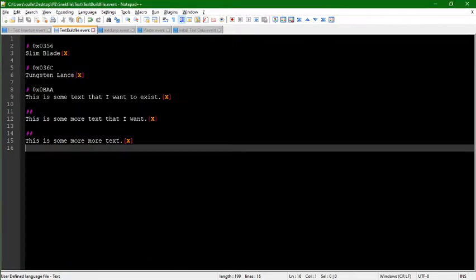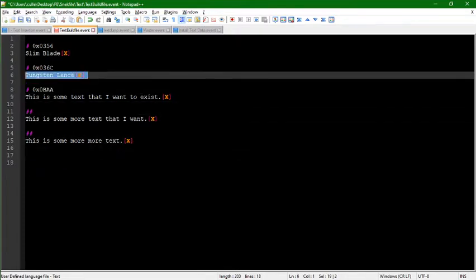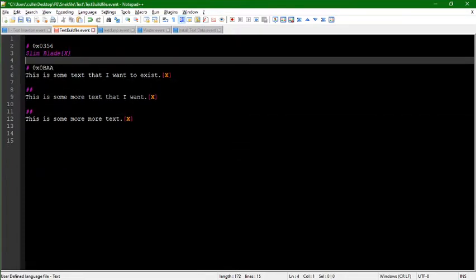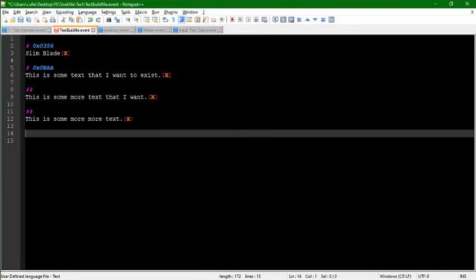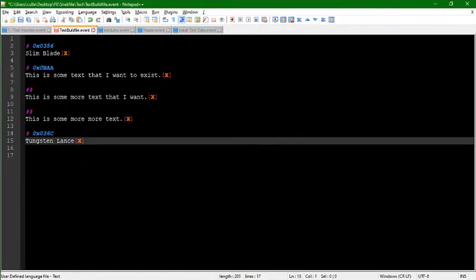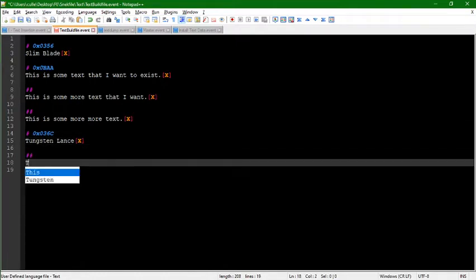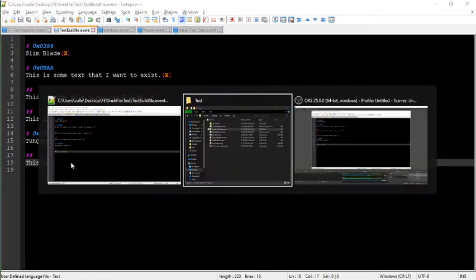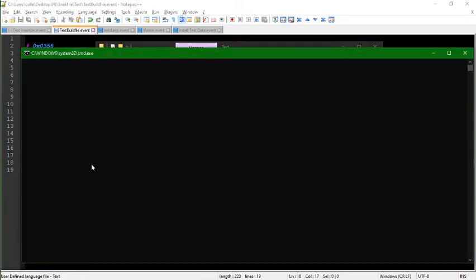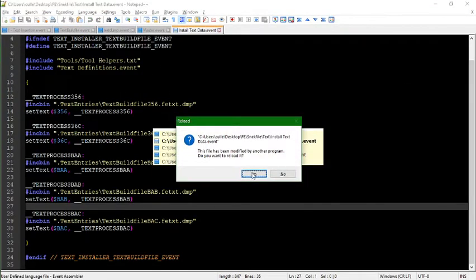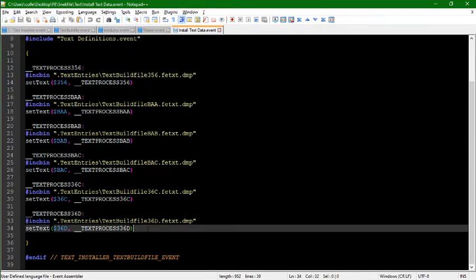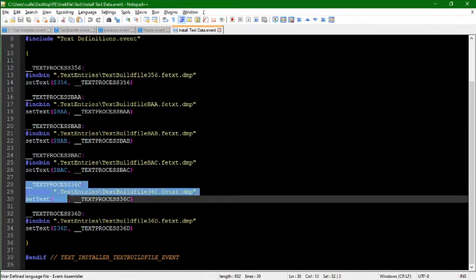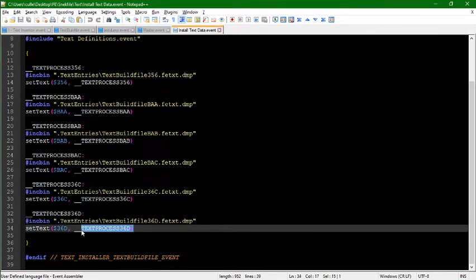So, and then again, I could have put this down here. Oh, Notepad++, please. And then I could recontinue from another point. Excuse me. This is text. Reassemble because we changed our text. Yes, reload. And we've moved our tungsten lance that's way too long down here. And we have an implicit text ID afterwards.